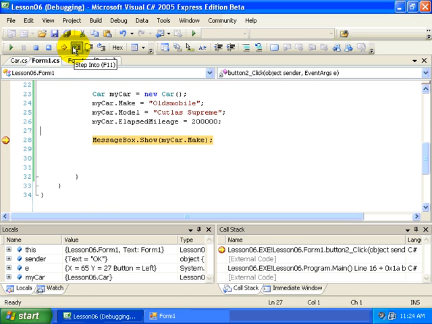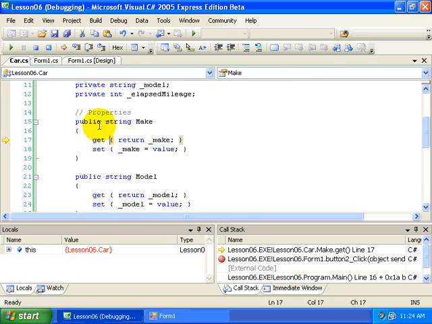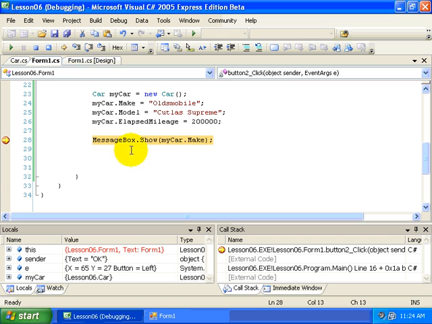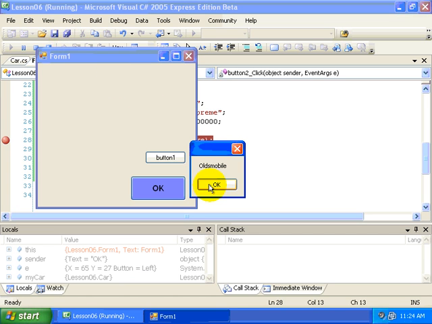I'm going to select the Step Into, and notice what it does. It goes to our make property, and it's going to return the value, our private field of make, back to the MessageBox.Show method, which in turn displays a message box with the make of our myCar object, which is set to Oldsmobile.